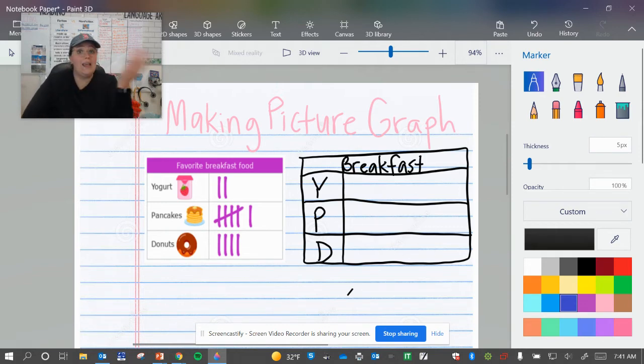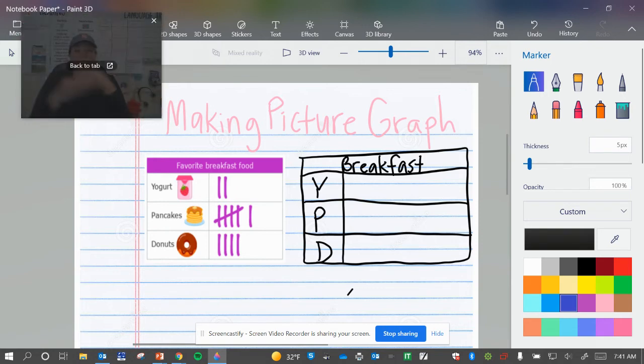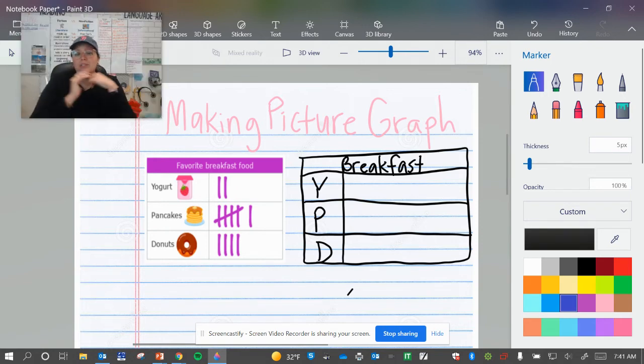So you can show the same group of information in like 10 different ways, okay? And we're gonna talk about a lot of them. You can show it with a picture graph, a tally chart, a bar graph, a line plot, or a pie graph, which we're not gonna learn about in second grade, but all kinds of ways, okay? And when you do that, it just helps you to see the data better, rather than having yogurt, pancake, donut, donut, donut, yogurt, pancake, pancake. I can't see anything about that whenever I just have it all grouped together in a jumbled mess. So this helps me to organize it, okay?